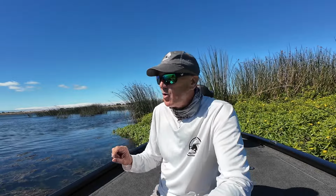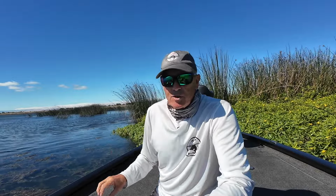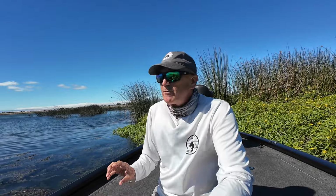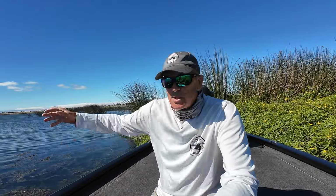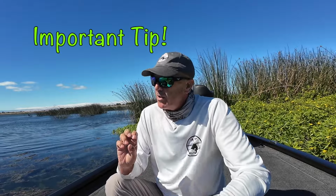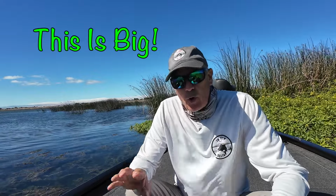You're going to have to know, I need to put this crankbait down, I need to throw a chatterbait, a T-rigged worm or whatever it is, maybe a topwater that's going to come over the top of that vegetation. And you're going to have that all set up so when you drift into that prime area, your first couple casts, especially on a point, are going to be super important. You want to have the right bait, you want to make the right cast. I want you to be comfortable working with 4 or 5 rods.